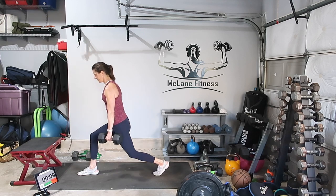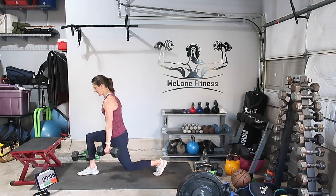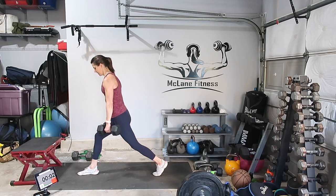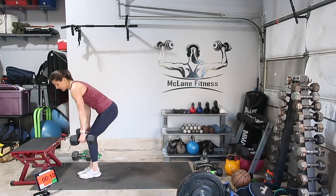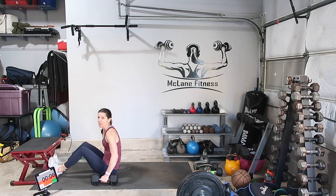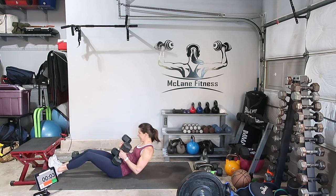And then we got that chest press again. 8. Keeping my 25s for this chest press. But then I'll also keep it for the push-up ground overhead. All right, feet up.